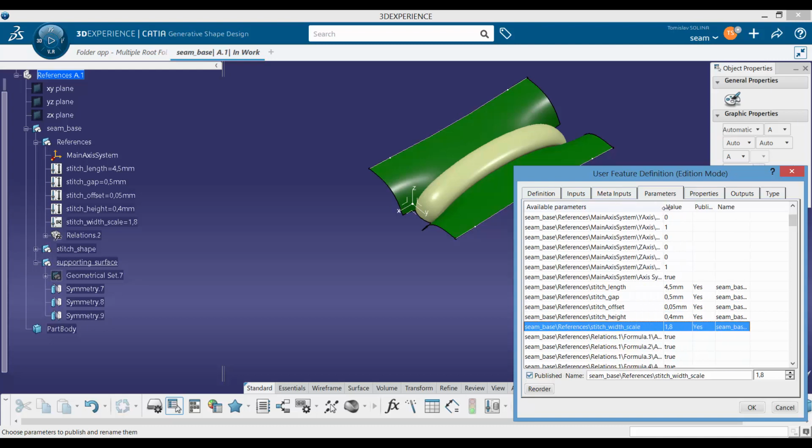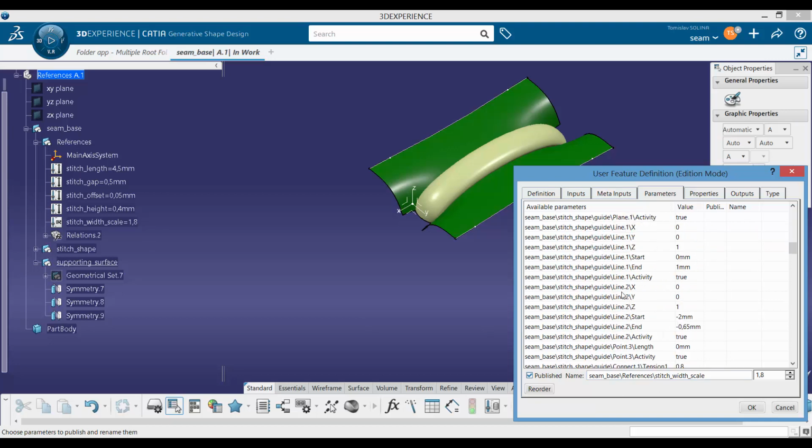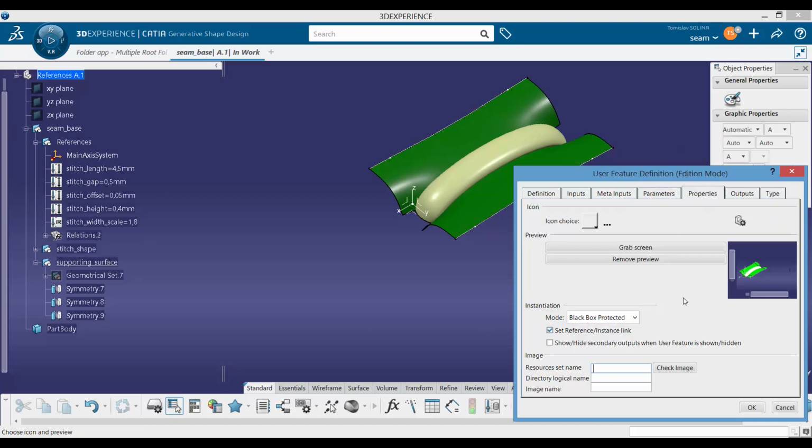We can see that those parameters are exactly those that are staying here: symbase references and then the name of the parameter. The rest we don't want to expose, the rest has to stay hidden. Then we have properties as well. We want it black box protected, or you can choose different options in order to debug the element. White box will keep everything practically the same as the power copy.